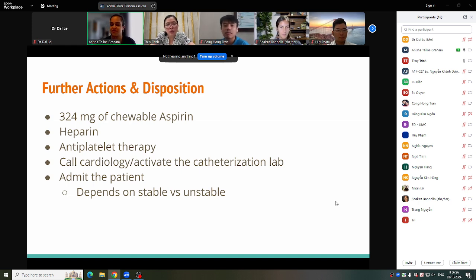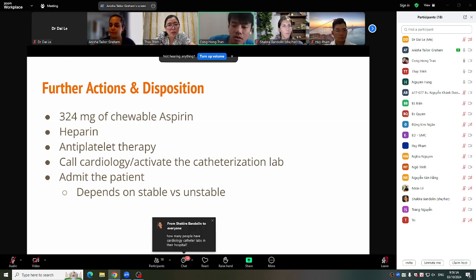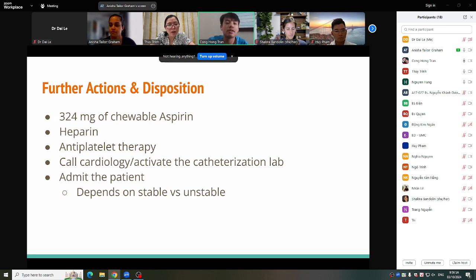What would you do if this patient came in and you saw them in the emergency department? Yeah, when the patient has the diagnosis of STEMI, we will immediately control the vital signs, and we give the patient some medication. Sometimes we have more medication, sometimes it's just aspirin, and then we will call the cardiologist and transfer the patient to the cardiologist in 3 to 5 minutes. Oh, wow. Okay. So fast turnaround time.